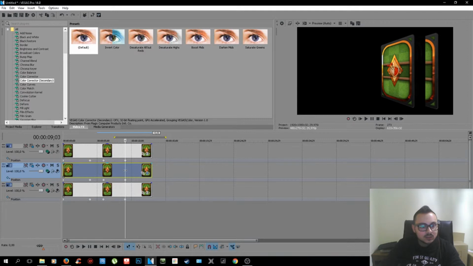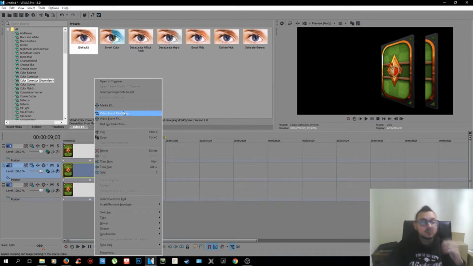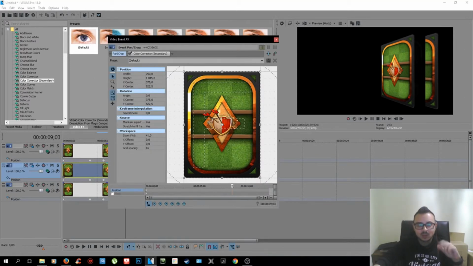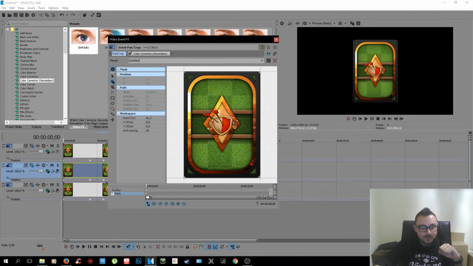And now we wanna feather out the card, the middle card, the shadow. You're gonna understand what I mean. So what we wanna do is finally go to pen and crop. I hate pen and crop. But in pen and crop, from the beginning, you're gonna create a mask. And right from the first part of it, you're gonna use the anchor creation tool or press D, and you want to select around the cards.